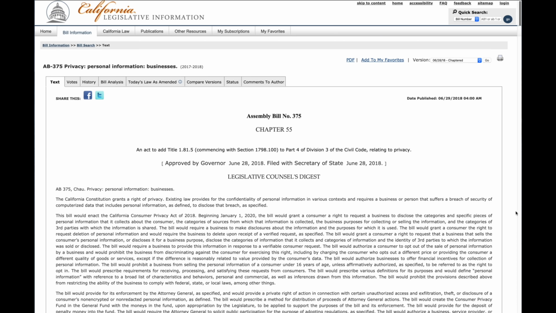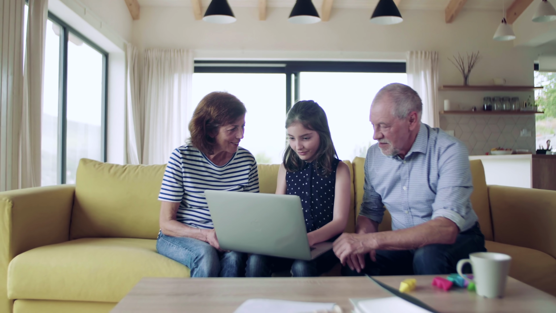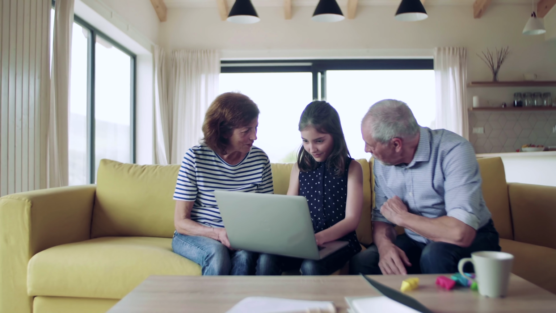But before we get to that, let's talk about the background of the CCPA. What is the CCPA? Well, the CCPA is actually like 18 pages of law, so I'm going to do my best to break it down for you. The California Consumer Privacy Act was a law that was passed in 2018. The law's main purpose is to protect California residents and their personal information online. It has various rules about data collection and how and when this information can be shared and sold.